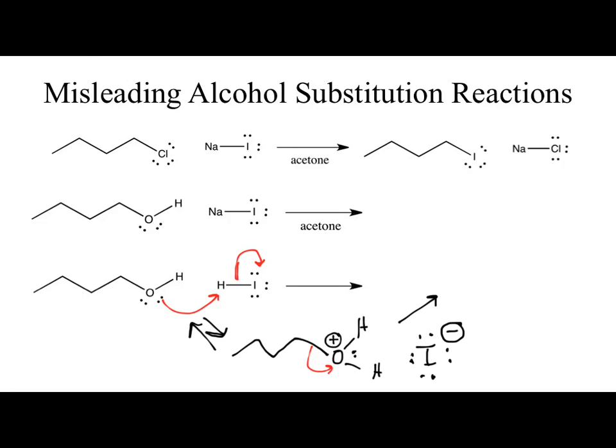It's not good enough. Okay, we're generating something that's highly unstable. So we have to stabilize that positive as oxygen takes the electrons away. So that carbon is becoming very, very positive. So what can we do to stabilize it? We need to give it electrons. Where do we have electrons? We have the iodine. So the iodine brings its electrons in. What's the result?